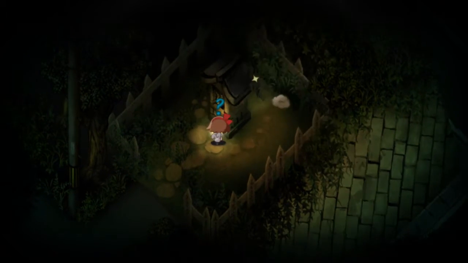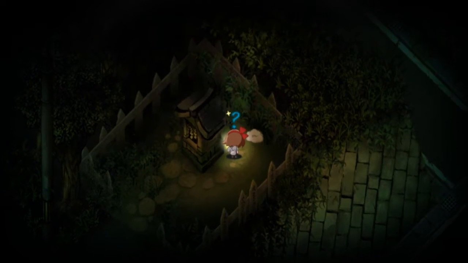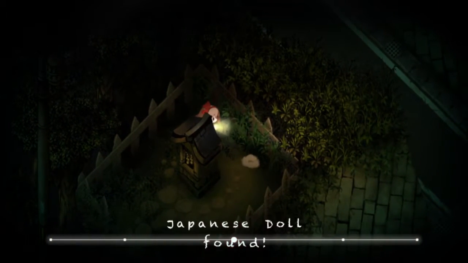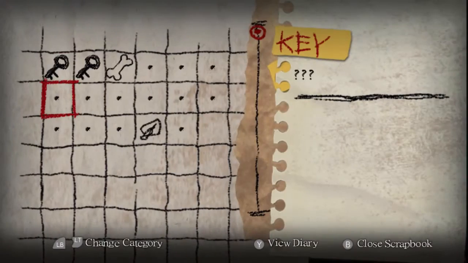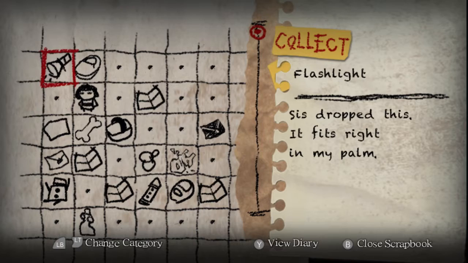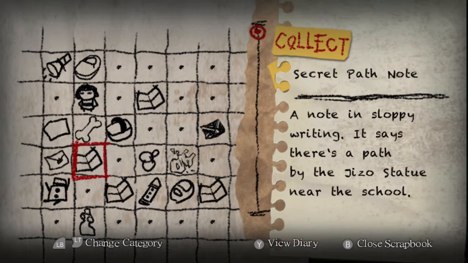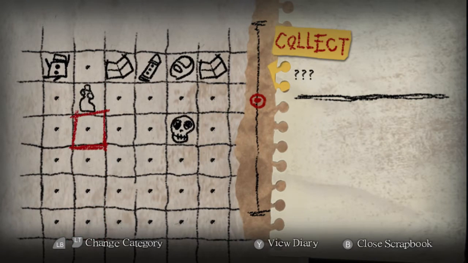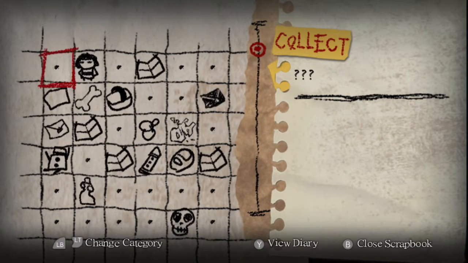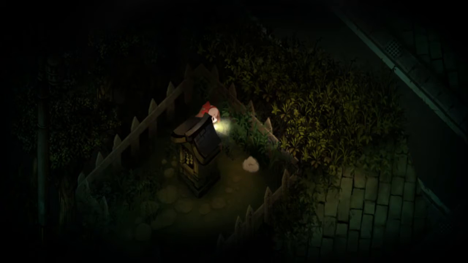What's that? Stun enemy. I actually did not want to touch it, but... Japanese doll found. Let's take a look at the doll. Oh, weird. It's mapped to dash and slow move, but that's fine. What was I looking for again? Oh, it's the doll. Japanese doll. A doll with pretty black hair. Sometimes it's looking like it's staring into me.